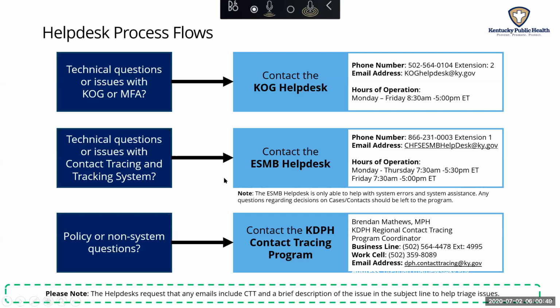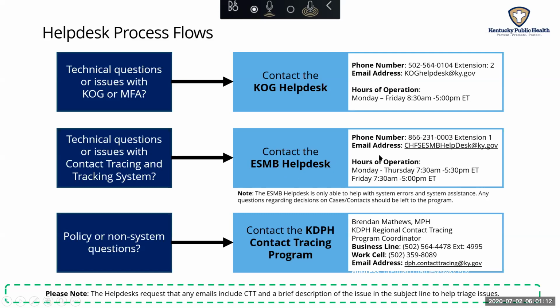Next, in the middle of the screen, if you have any technical questions or issues with the CTT system, so once you're actually logged into the system, you see that home screen and you're navigating and using the CTT system. If you experience any issues, you should contact the ESMB help desk.